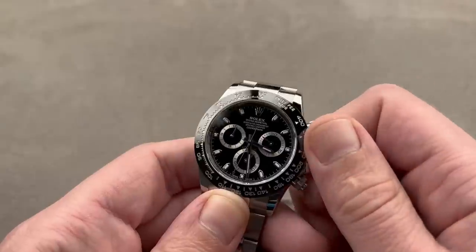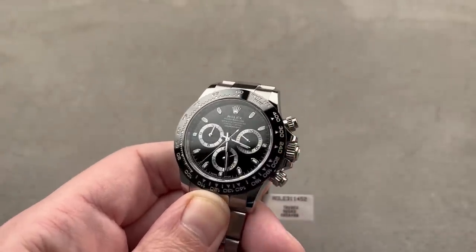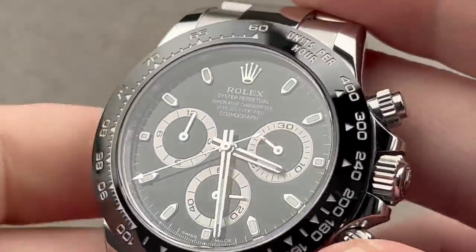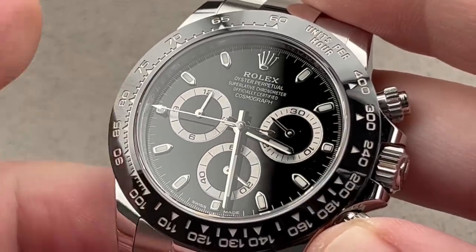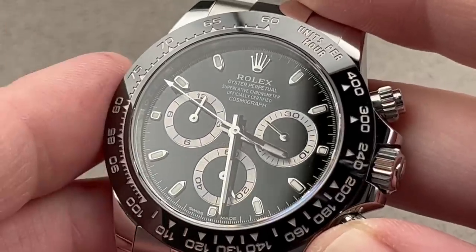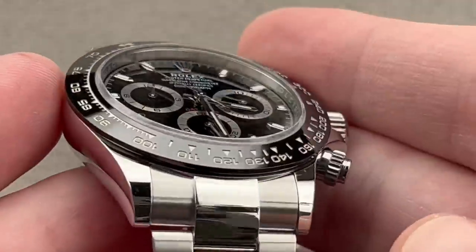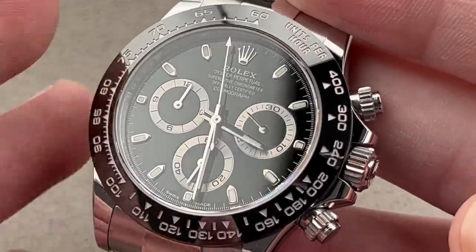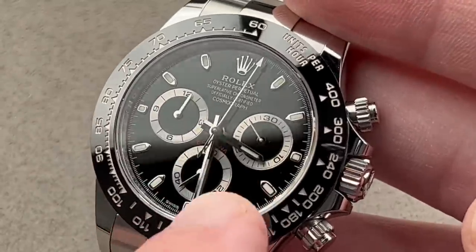The Rolex Daytona was my dream watch once upon a time. I loved auto racing and as a kid growing up in the late 1990s, the Rolex Daytona was the watch I associated with my favorite motorsports events — endurance sports car racing. Back then we had Grand Am and American Le Mans, and the 24 Hours of Daytona was Grand Am. The winners then and now won the Rolex Daytona, and on the podium it looked to me like motorsport's greatest trophy. In fact, it is — we've seen active Formula One drivers go to Daytona to win this watch.